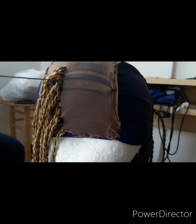Alright. Fantastic guys, the sewing of the wig is going. You can see this is the front.